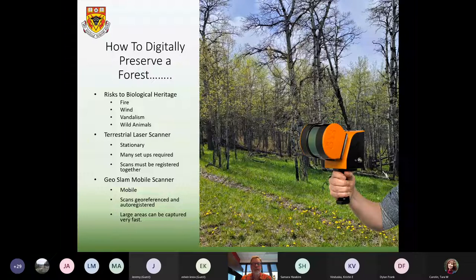To understand how you digitally preserve a forest, you need to know something about what a terrestrial laser scanner is. It's really like a 3D camera. The instrument emits millions of points of laser light in 360 degrees and measures the time taken for each point to leave the scanner, strike a surface — like a wall, roof, ground, tree trunk, or branch — and return. It does this millions of times, creating a very dense cloud of points that accurately outlines the surface struck. A stationary scanner sits on a tripod and, like a camera, can only capture what it can see.